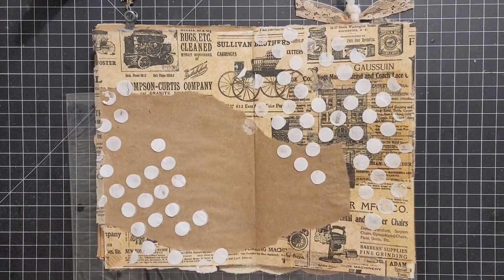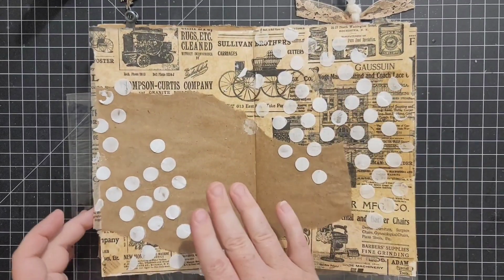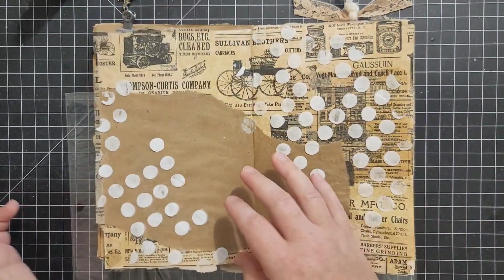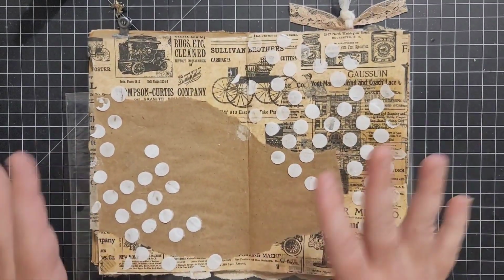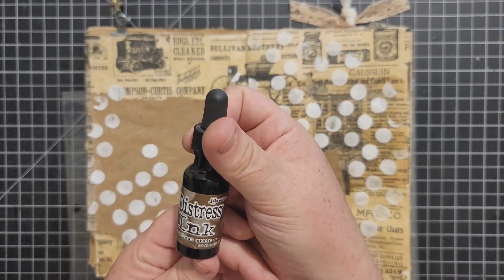Okay, so the texture paste is dry. Still a little warm, and I forgot that I had plastic over here, but thankfully it didn't hurt that at all. So when I close the book, it'll kind of help get everything back straight. Okay, so I'm going to take this Distress Ink Walnut Stain.